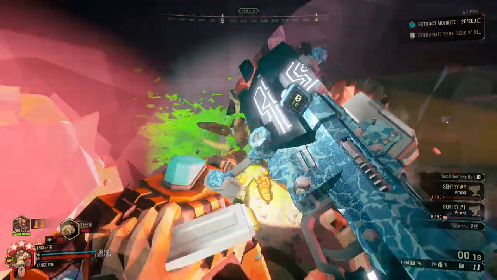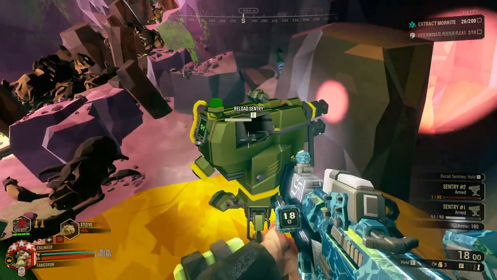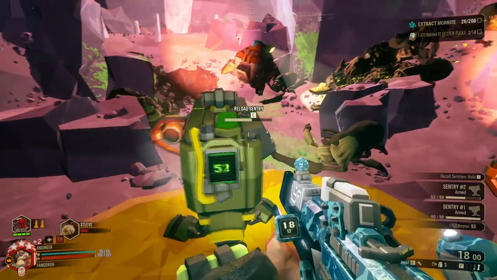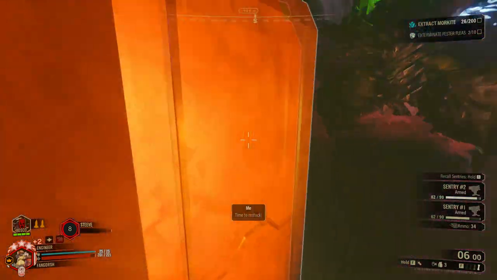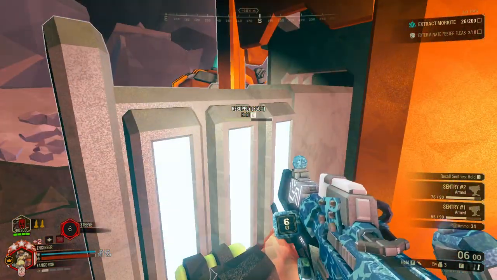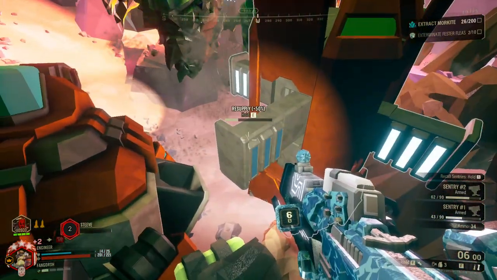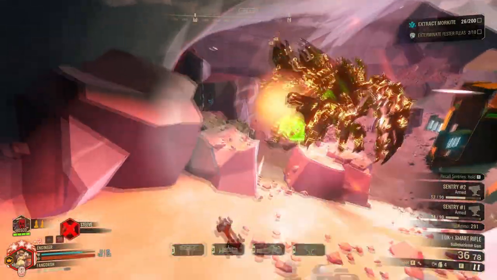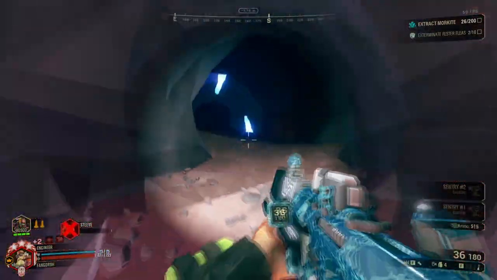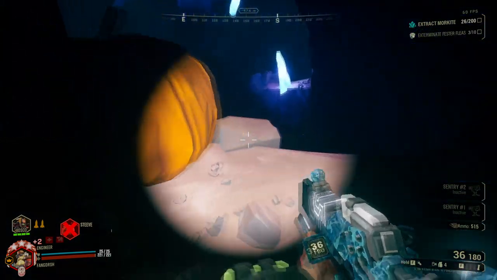I might actually want to start using smart targeting more on other builds. Maybe Executioner would be good with it. I could see Executioner being good with it. Well, that's doing jack. You gotta be kidding me. Just keep throwing a tantrum, okay? Oh, there's a meteor. Nice. Oh, well, I don't even know what those are. Oh, it got hit by the meteor.